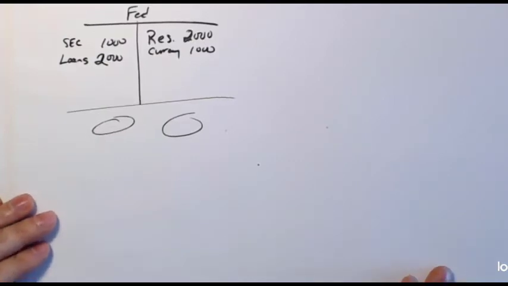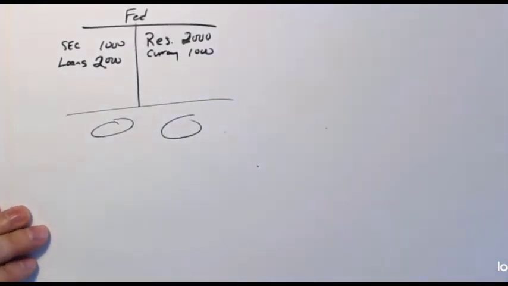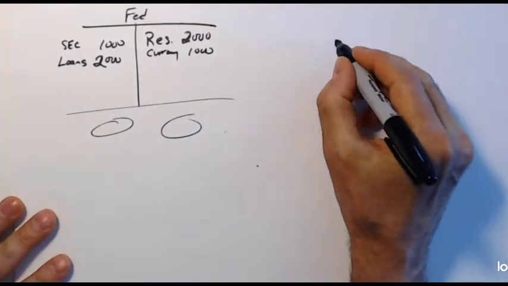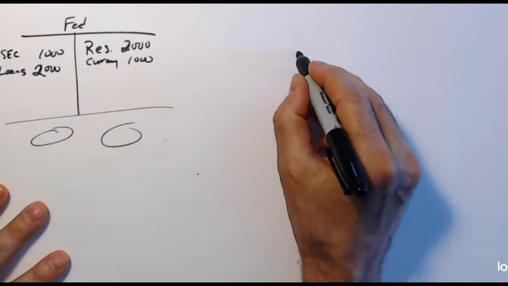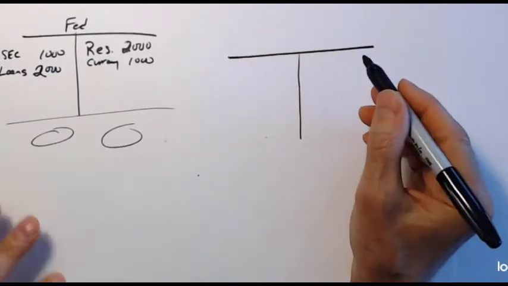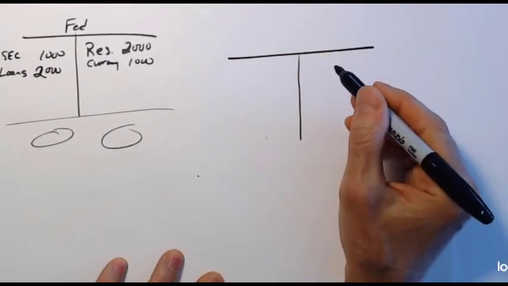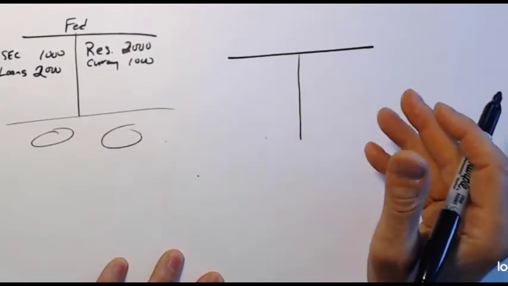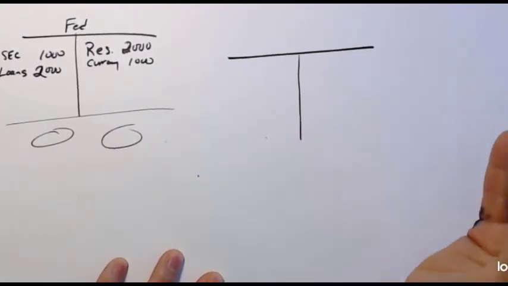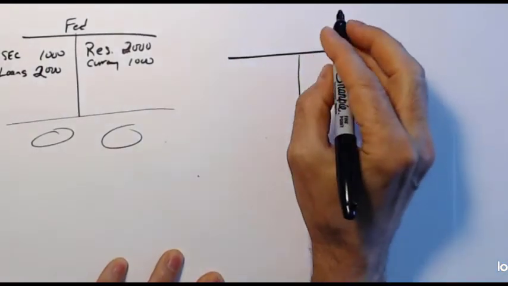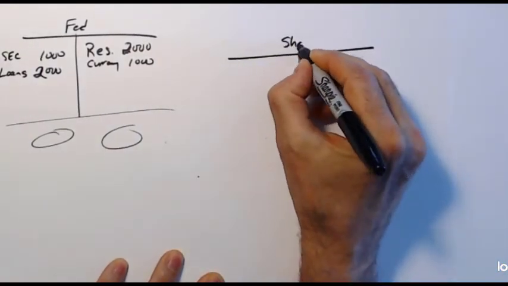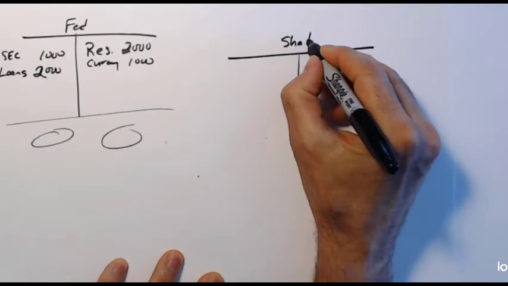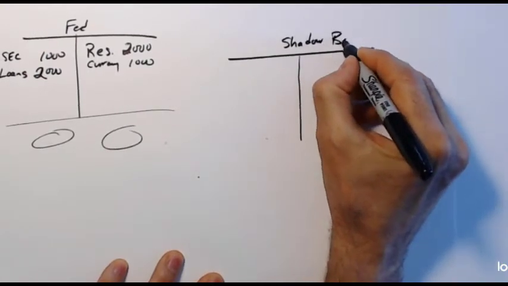Okay. Now, one more thing I want to do in terms of balance sheets, at least at this point in time, is let's look at traditional shadow banks. And this is kind of cool. As I said before, shadow banks have been around for quite a while, but they really started to take hold in the late 90s and early 2000s, and they got their foothold in the real estate market. So here we have a shadow bank.